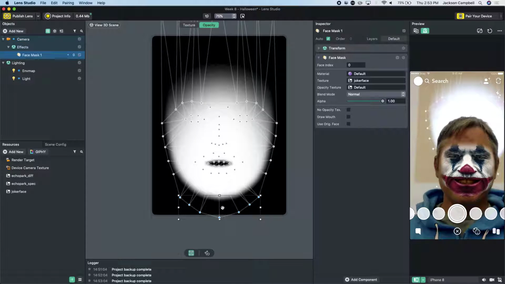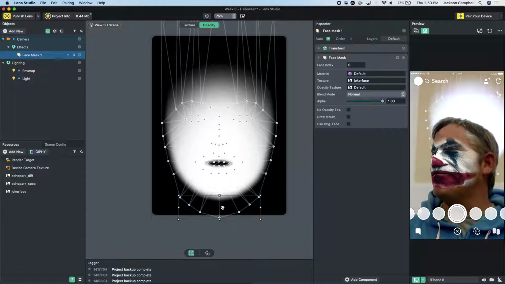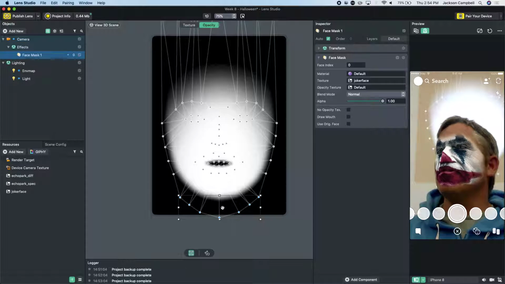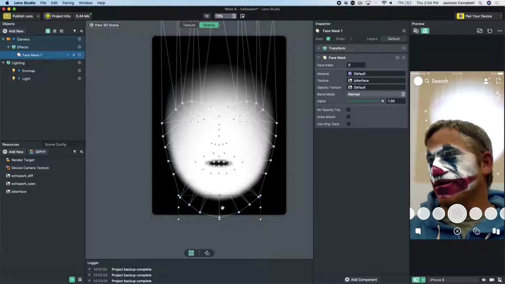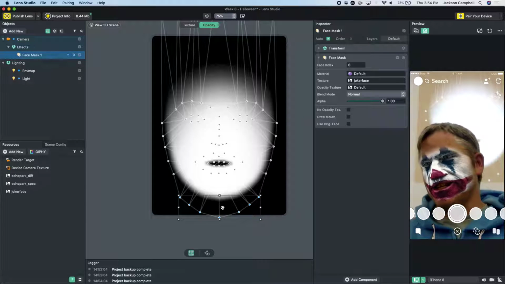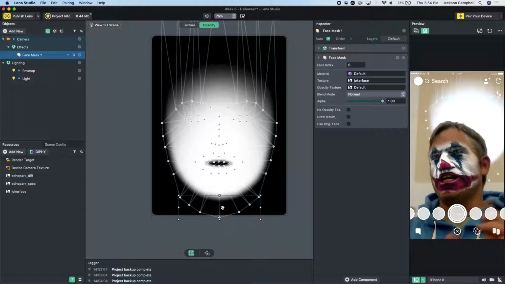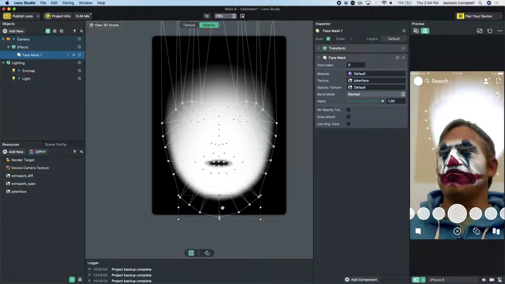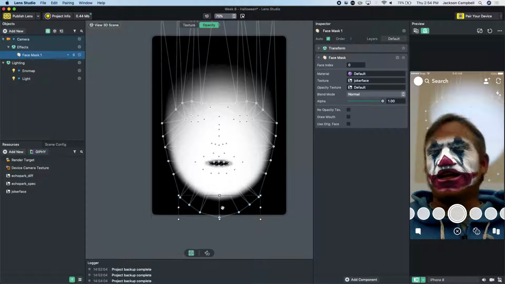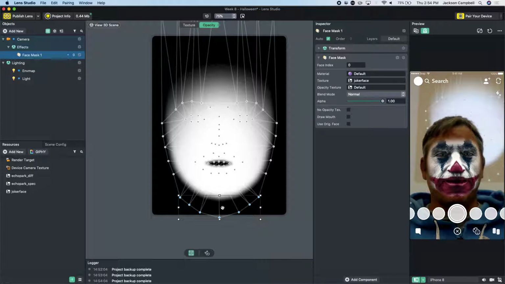It's really good. So yeah, when you have a human face, particularly one with the mouth closed, this works really well and really easily. You can load in other faces, like cartoon faces, and it's a lot more challenging to get things lined up. You also kind of want the face to be facing right at the camera. If their face is over to the side like this, it's harder to get it to look real.